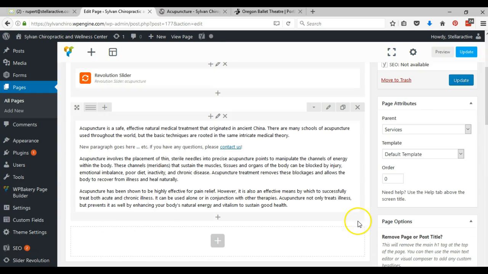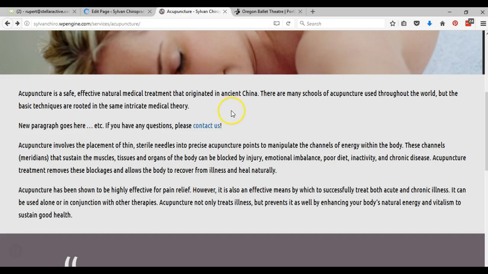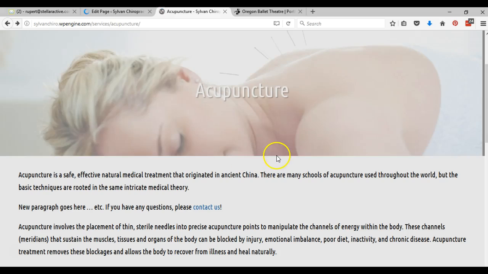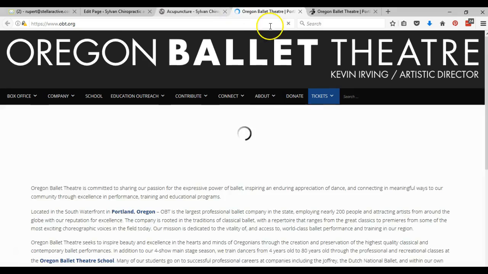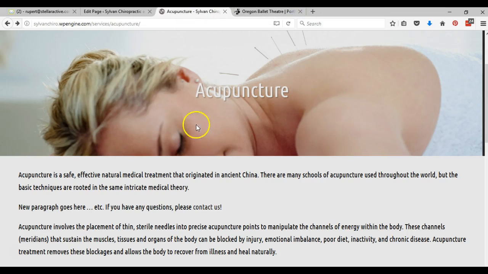Update, save changes, update. And on the front end here, we refresh again. And now when we click this, it opens a new tab with the ballet, and when we close it, the site is still behind it.